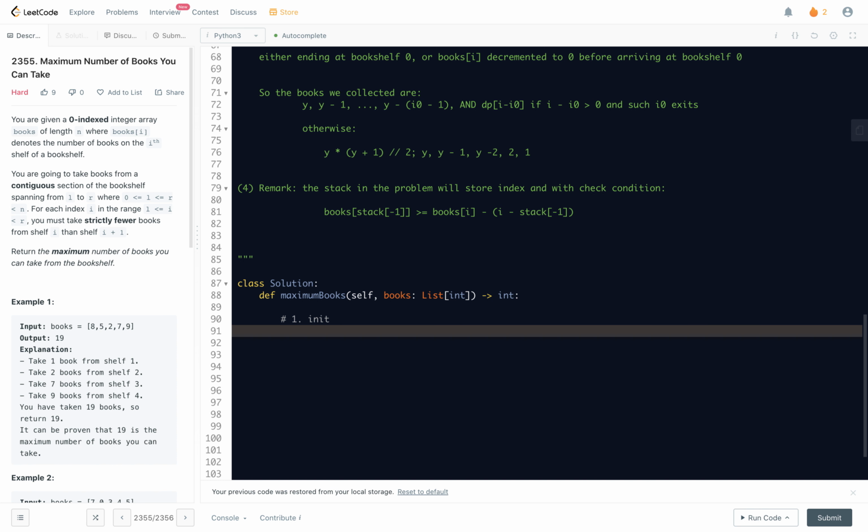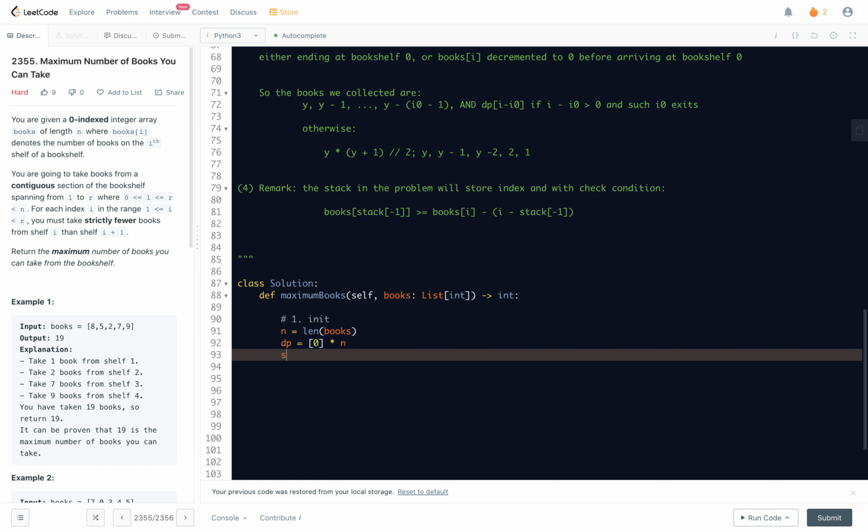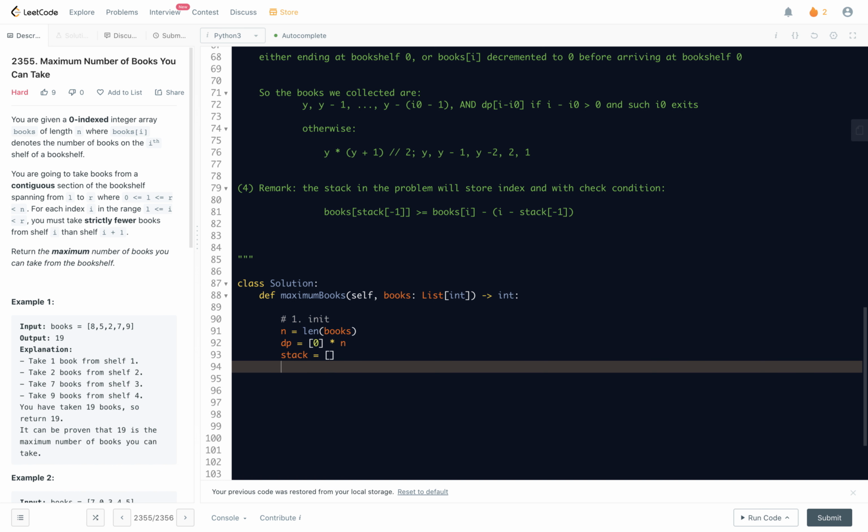So you will see. With that said, we're going to write the code. We'll split the code into 3 parts. The first part is an initialization. We're going to do n equals length of the books, which retrieves the number of bookshelves.